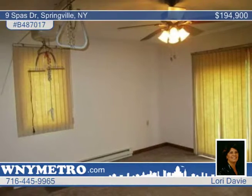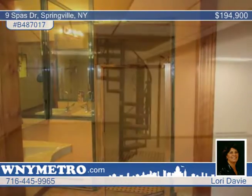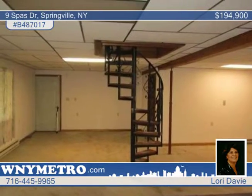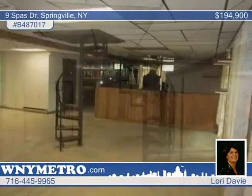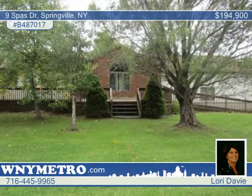You'll also love the huge living room with wood stove and a ramp to the partially-finished basement. The basement features a large rec room with another wood stove and an exit to the patio through sliding doors. New carpet and fresh paint are featured inside. Don't wait — call Lori Davey to see more today.